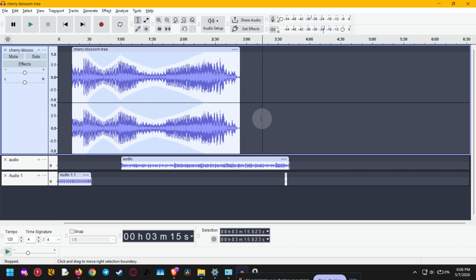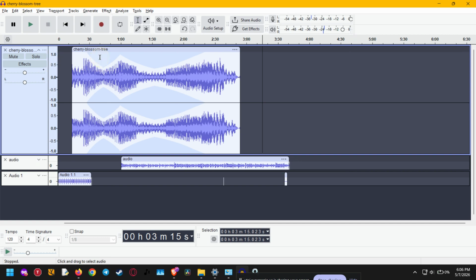Next, let's fix another common cause of this issue, and that is the device not being detected properly. If you plugged in your microphone after Audacity was already open, Audacity may not always update the device list automatically. To solve that, plug in your microphone before opening Audacity whenever possible. If the microphone is already connected and still not working, go to the transport menu and choose Rescan audio devices. This forces Audacity to check again for any connected microphones or audio devices.